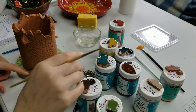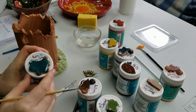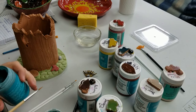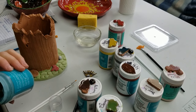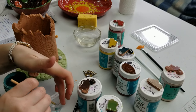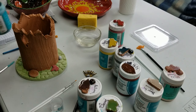Okay, and for this leaf here, I was going to try a little bit of rain tree green. So let's give this a shot. It's a little bright, a little out of place. We'll roll with it. There's not much left in here. As you can see, this is way too thick for our first coat. I don't need much. Let's put that there.